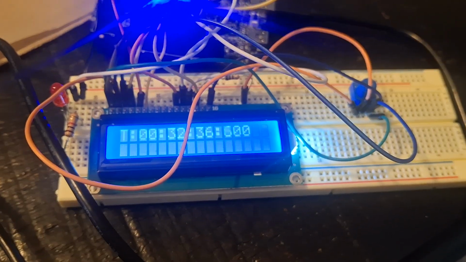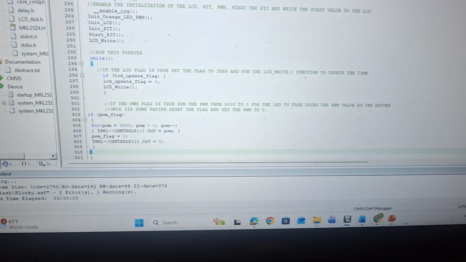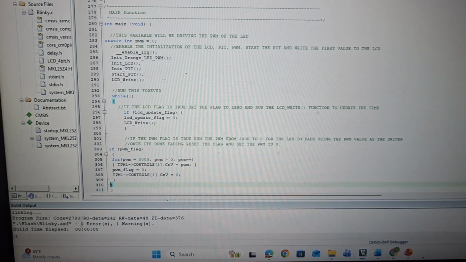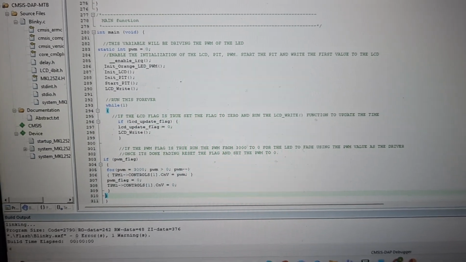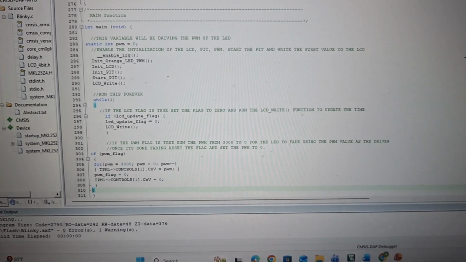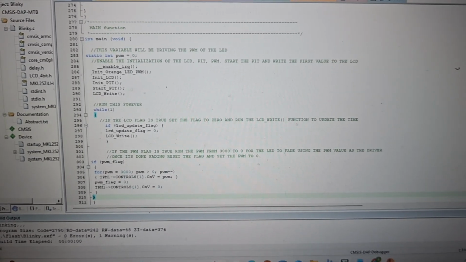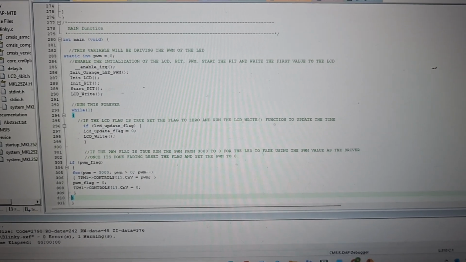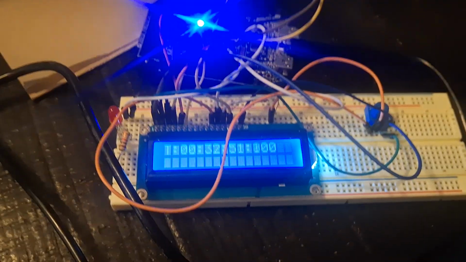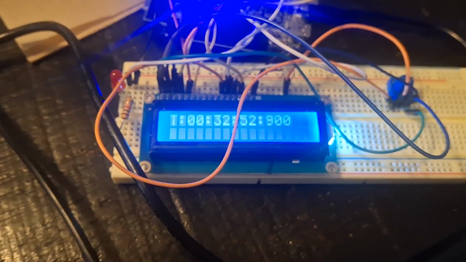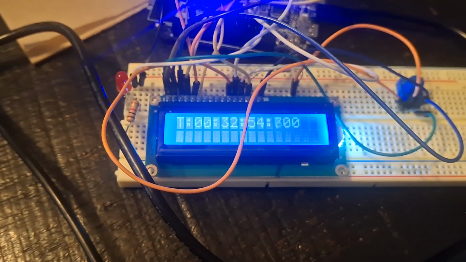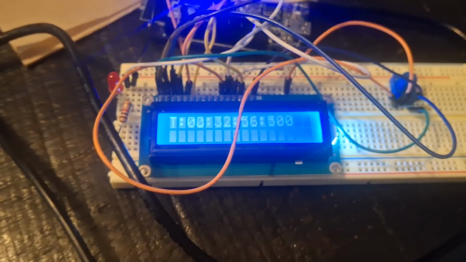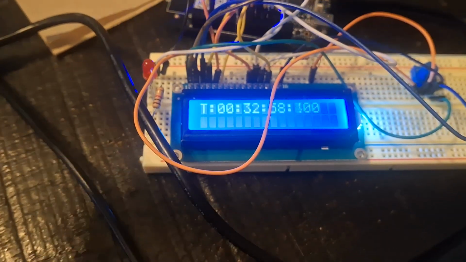I forgot to mention, the timer is controlled by the PIT. As it takes up a millisecond, so does the seconds counter, which updates the seconds, the minutes, and the hours. And it also updates the millisecond counter, since it's formatted a little bit differently. That way every update is on the 100 milliseconds. So you see 1, 2, 3, 4, 5 up to 900 milliseconds, to 10, and then it updates the second.